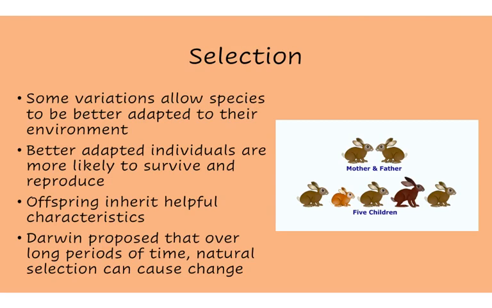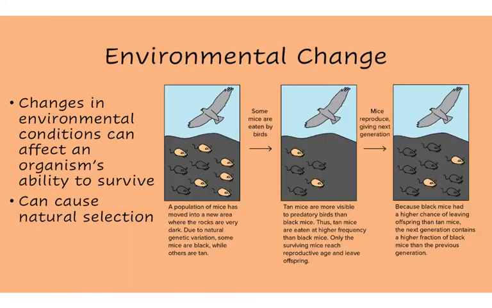So in that environment, the bunnies that are the light brown color are going to survive and reproduce, while the other 2 are not, because their fur color is not well adapted to the environment that they live in, meaning predators are going to be able to see them better, and they're going to kill them off before they're able to reproduce. And so this idea of natural selection is that organisms survive to their reproductive years and then are able to reproduce to produce offspring that are also well adapted to their environment. So Darwin proposed that over long periods of time, natural selection can cause change, meaning the environment causes organisms to change over time to become better suited to such an environment. So that's the idea of selection.